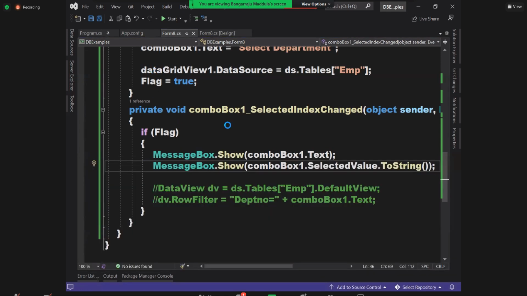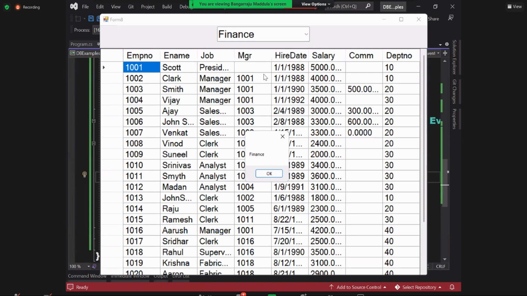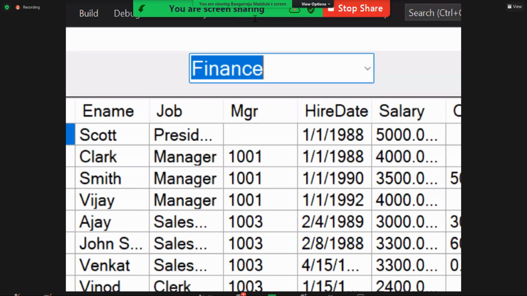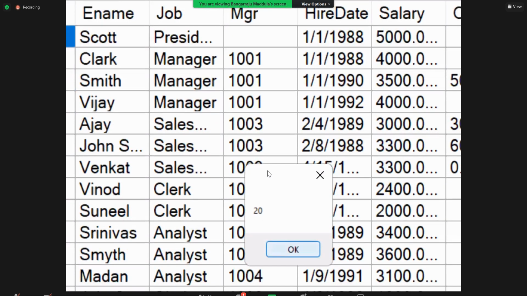For example, what is the value associated with finance? 30, right? You got the text, finance, and you got the corresponding value member also. Whatever you select, I'm selecting sales, 20. With this, your problem is solved now.